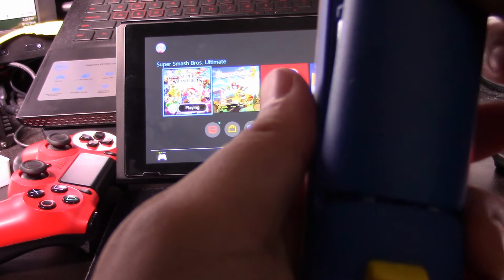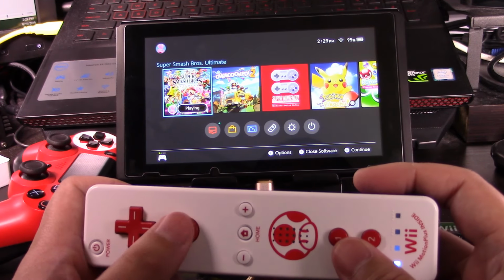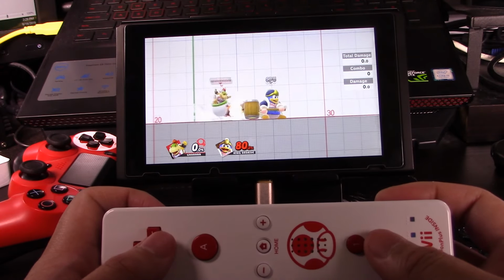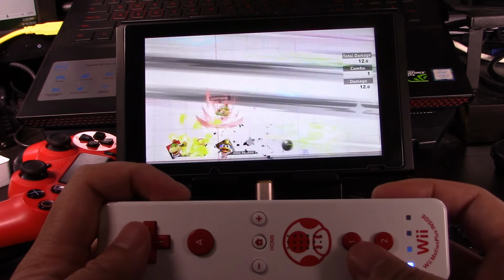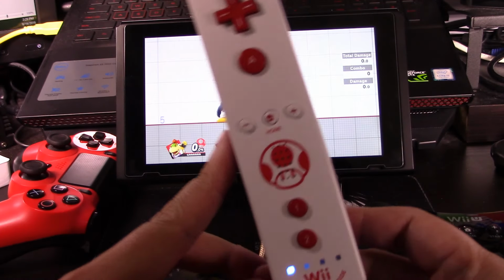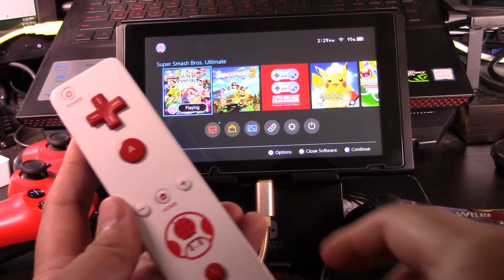And for those of you who want to be really nostalgic with the Wii, left, right, up, down. Ideally, you'd want to put an attachment down here, but just to prove that it works. And good old home button right there. So all these controllers work on the 8BitDo.